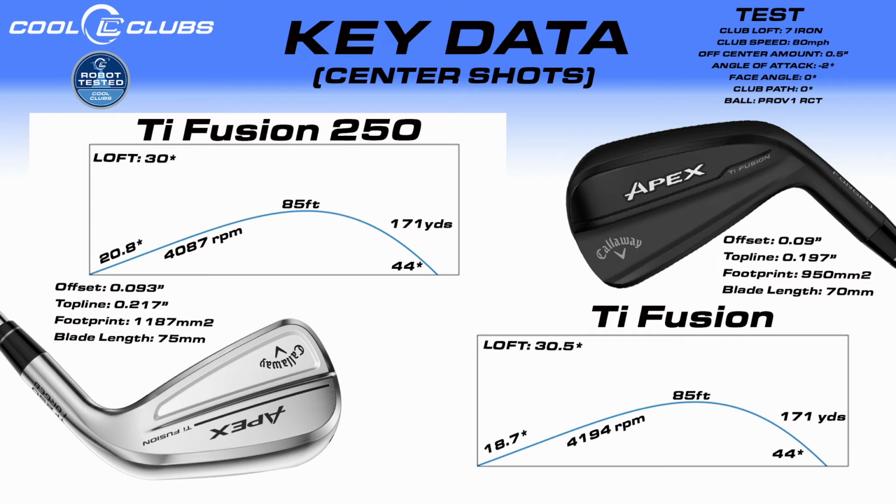Okay. We have got 21 degree launch in the 250 and 19 degree in the regular Ti Fusion. RPMs are about 100 RPM different, exactly the same peak height, exactly the same carry, exactly the same land angle. So all we saw different on the 80-mile-an-hour test is that the Ti Fusion launched a little lower, but it must have been traveling at a decent speed to end up at the same distance. So like you said, they're about the same golf club. I don't think you need to mess with the lofts that much. Blend them, I think you just stick them in. Probably good to go.